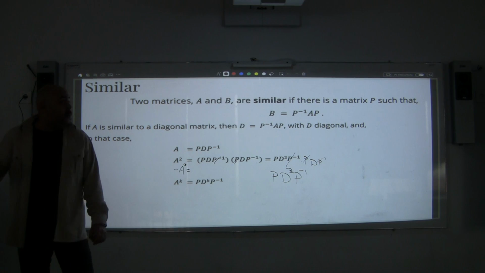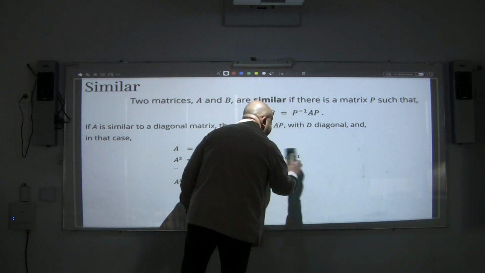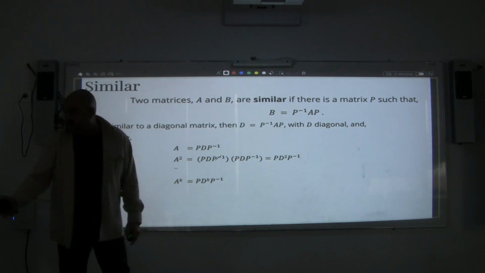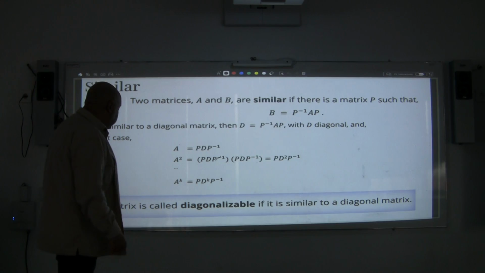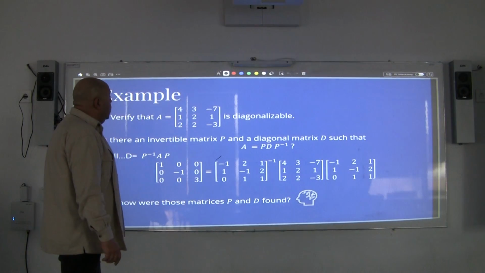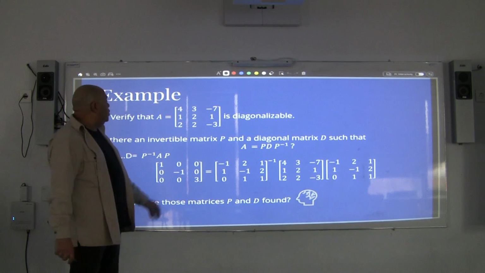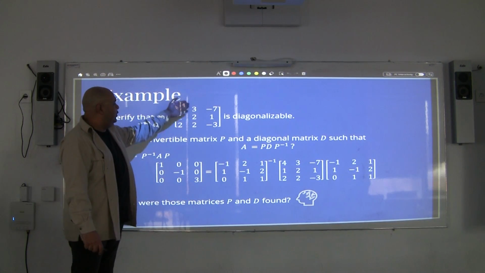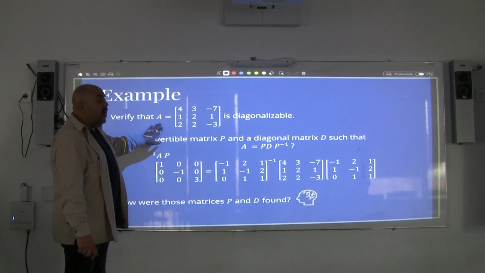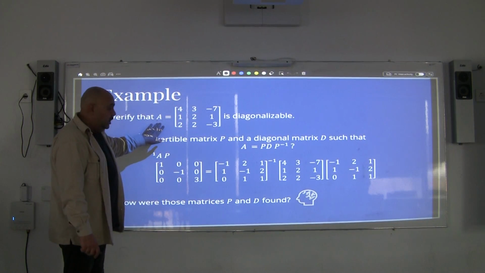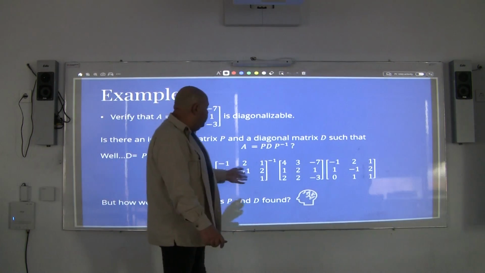The question is how to get the P matrix and how to get the inverse of the P matrix, which is why we will see the following steps. So simply and once more, for a matrix of this form, which is 4, 1, 2, 3, 2, 2, negative 7, 1, negative 3, I can find a P matrix. In this form, this is the P matrix minus 1, and that's the P matrix.